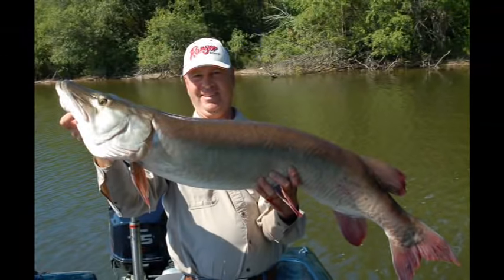Hi, I'm Kevin Stenzel, owner of Artistic Creations in South Beloit, Illinois, and today I'd like to show you how we create one of our award-winning Musky replicas. The fish I have chosen to work on today is special to me because it happens to be a reproduction of my own personal best Musky I caught this last summer.